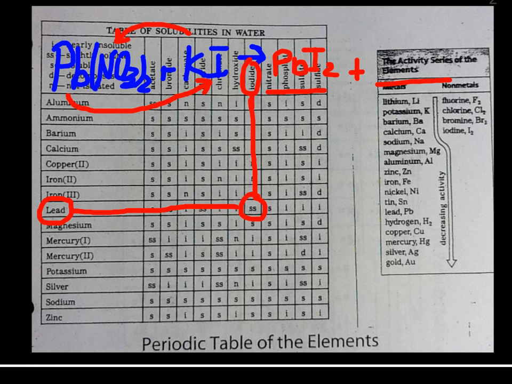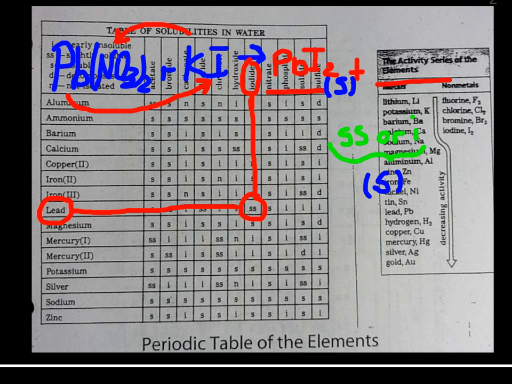Well, SS on this chart, or I, together, either one of those, mean in the equation they will be considered solids. And you'll get the little S designation in the balanced equation. So that little S goes right here. And the yellow junk that I formed was the lead iodide, because this chart told me that was the solid that came out of that reaction.